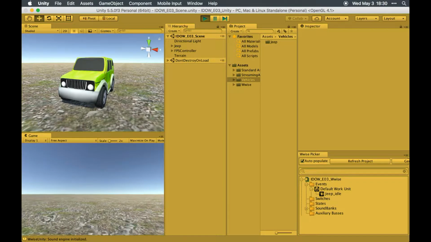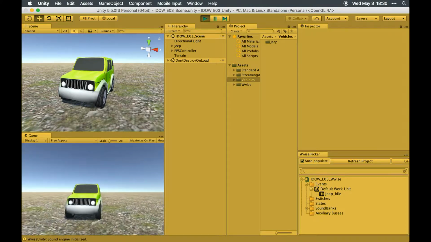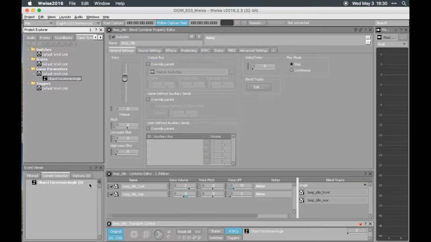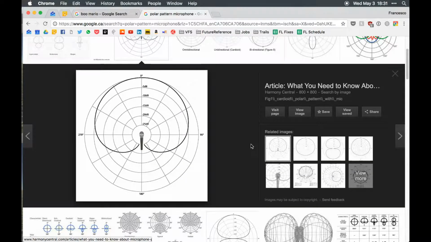Also, I think it's a human thing. Our ears are naturally facing forward so that we hear more clearly and at a higher volume the sounds that are in front of us, the sounds whose source we're looking at. This is something that is similar to the polar pattern of a microphone. So, for example, a cardioid microphone works like this. The sound emitters that are in front of it, we hear them at full volume, but going towards the sides and behind it, we hear much less of those sound sources. So I want to create something like that in Wwise.